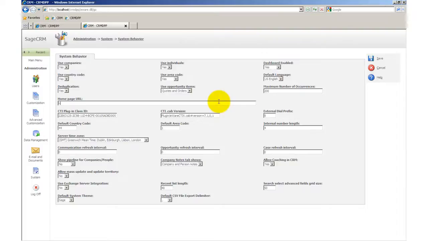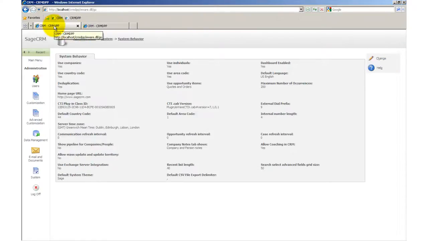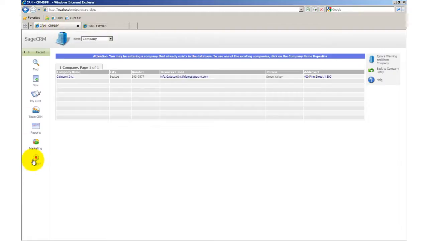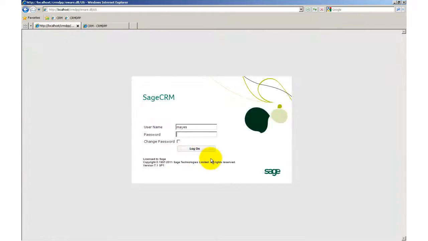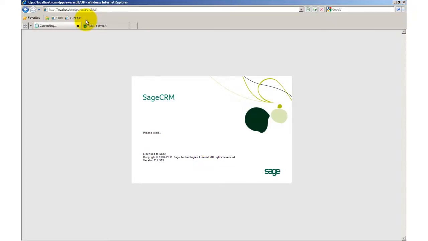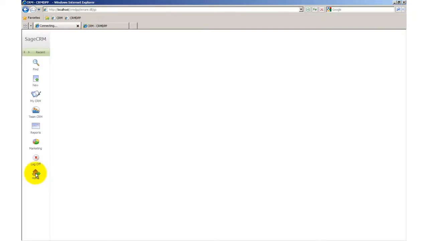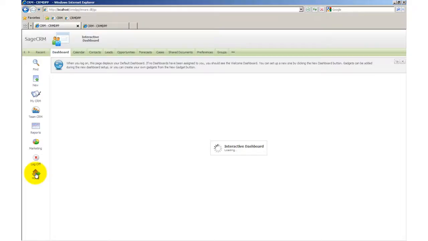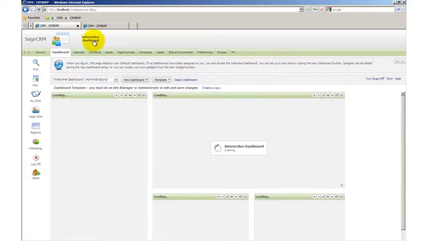So if I put in the URL that I want and save this, and I log out as my user and I log back in, you'll see that has an effect of adding in an additional menu into the main menu. It will always appear there.